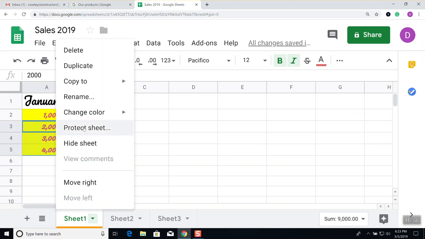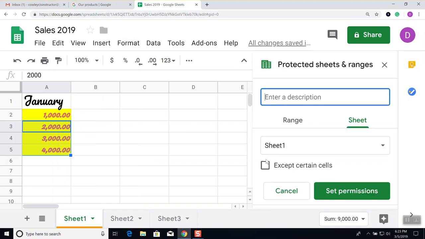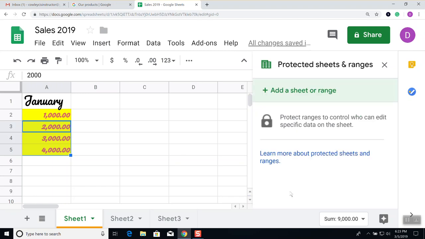Protect sheets, that's if you want to protect it so that you won't change it by accident. You won't mess it up. If you have somebody else using your sheet, and you want to make sure that they don't mess it up, if you were to click that, you can set your permissions on it. We're not going to go into detail on this. If you're real curious about it, I can have an advanced sheets class and cover that. But if you've set a password before where you protected anything in Word or Excel, same principle. I'm going to cancel out of that. Now I'll click that X to close protected sheets and ranges.